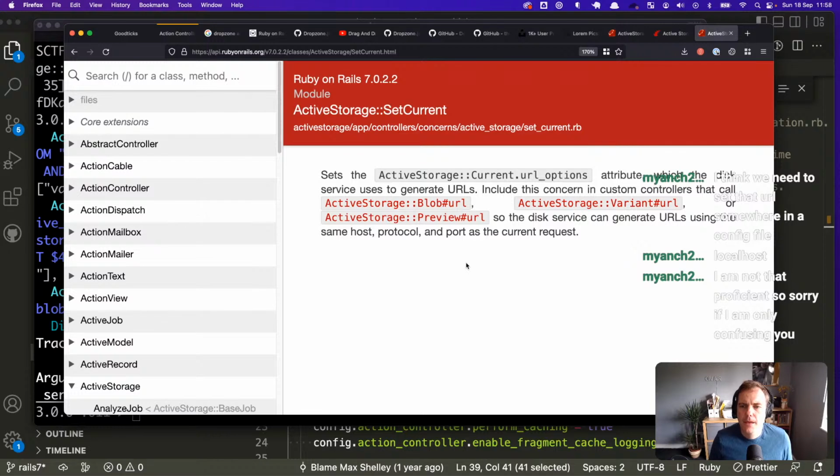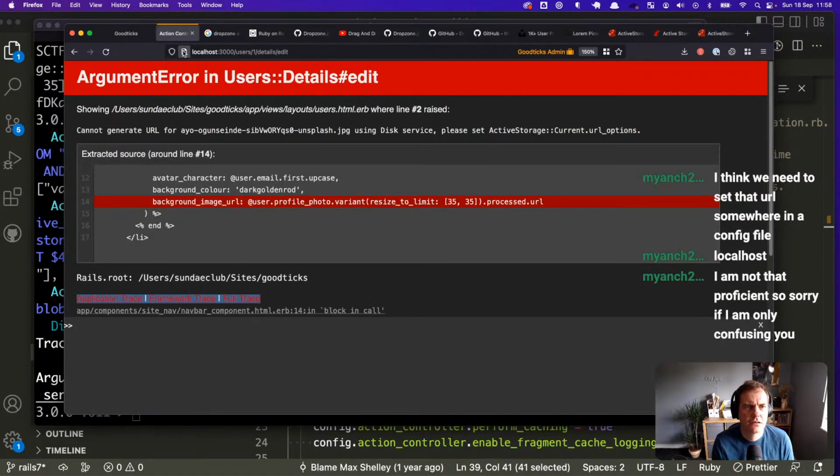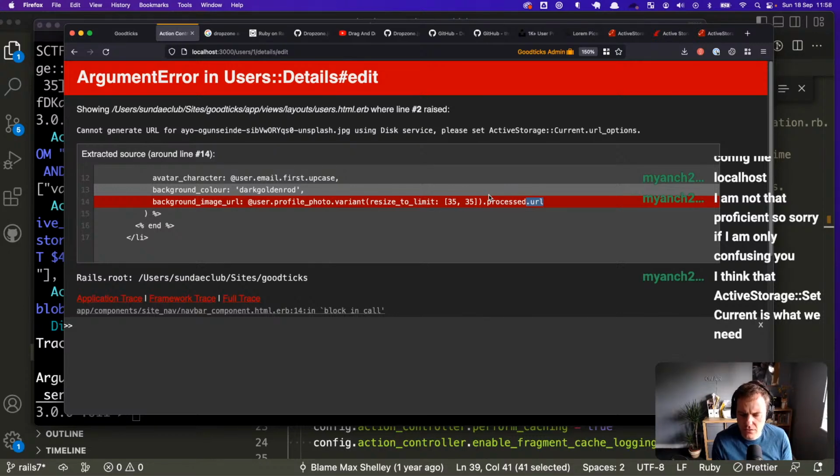I'm not quite sure why we're having to do this when the paths work by default. Like, how can I see? Like the picture showed, right? So it's only this part here that's... Oh no, sorry, it's this part here. It's asking for a URL, but it generated a URL earlier. So what's different between the two? I'll just try to set current, which is what we need.